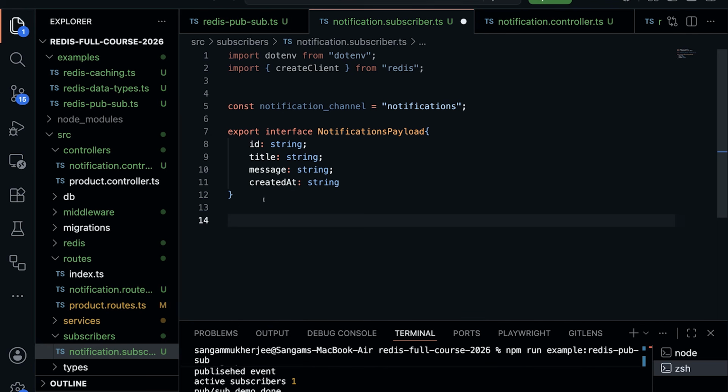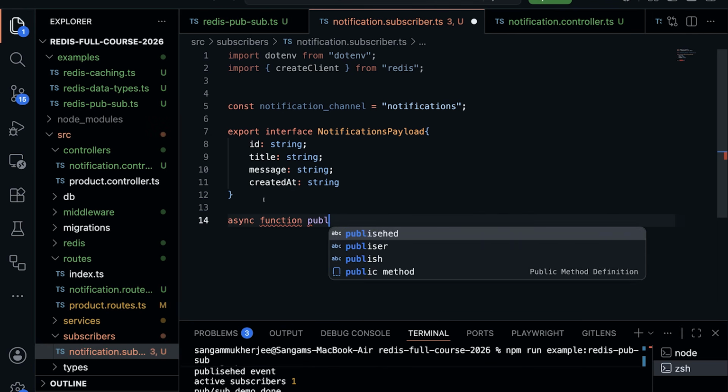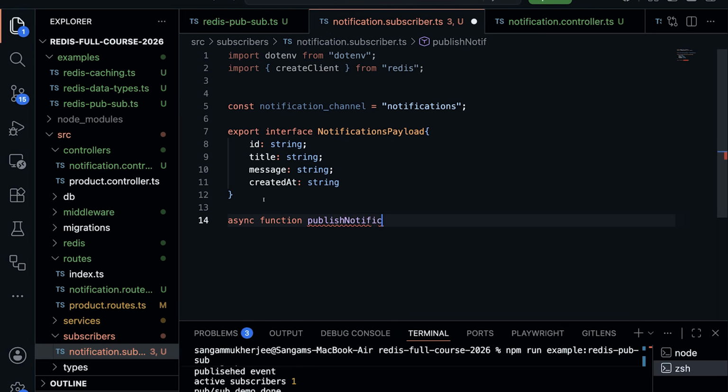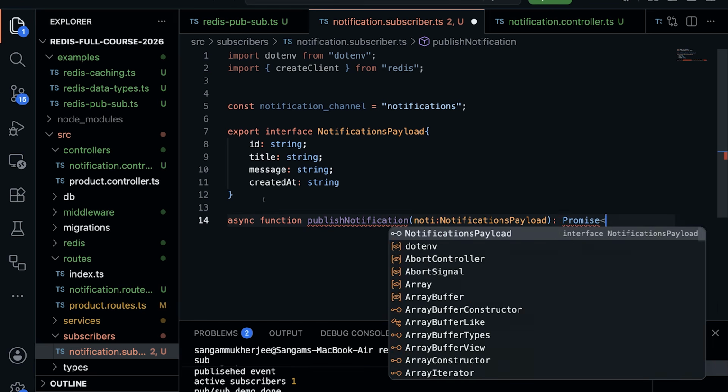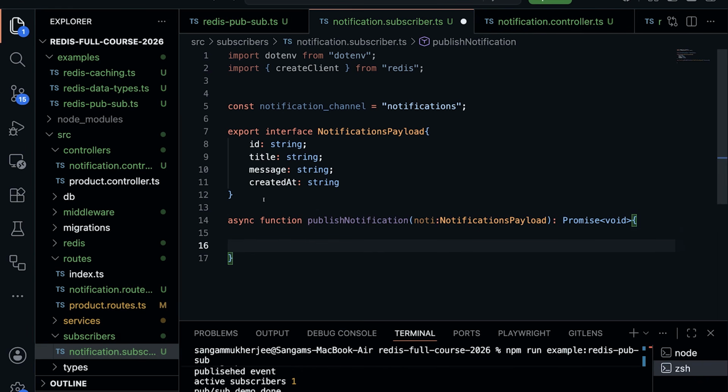Okay, now what we are going to do, right, first of all let's create one more method here. So I'm just going to do async function publishNotification. So here I'm just going to get the notification, the type will be NotificationPayload, and this will be Promise void. What we are going to do simply, so publisher is going to do what? Publisher is going to send the live message to Redis.